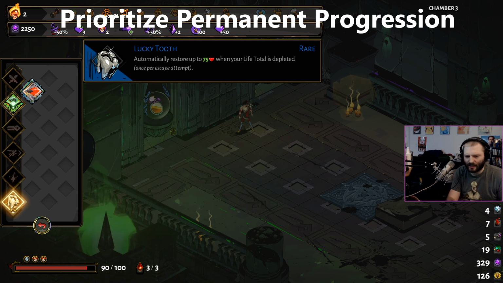But try to lean towards getting the things that are going to make you stronger in the long run, things that in 10 runs from now you'll still be getting benefit from, right? Because you're getting the same benefit every single run, because the HP and the money, when you die, that's going to go away. You're never going to get benefit from that reward in a future run.